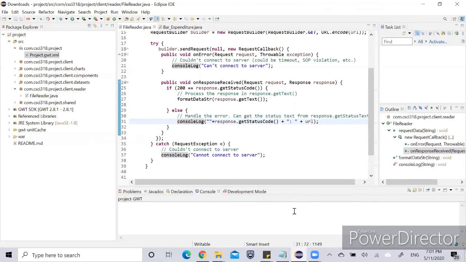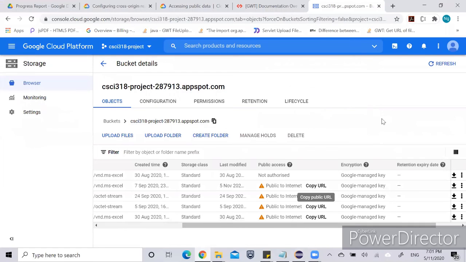By now, I have completed my coding part, and I'm going to present the features and the constraints of Google Cloud. For the features, as I showed earlier, we can upload the file from the local disk, and we can also control the permission by setting it to public or private.